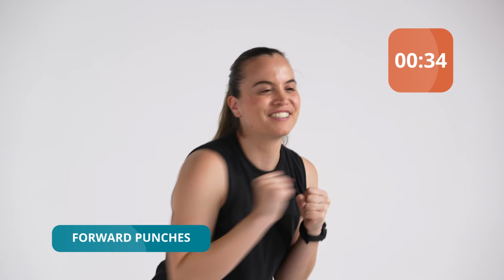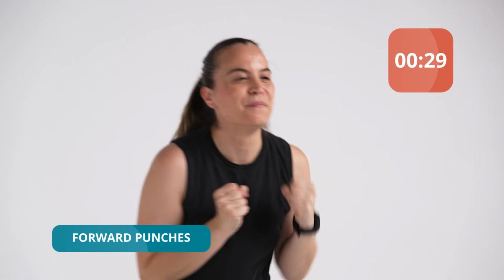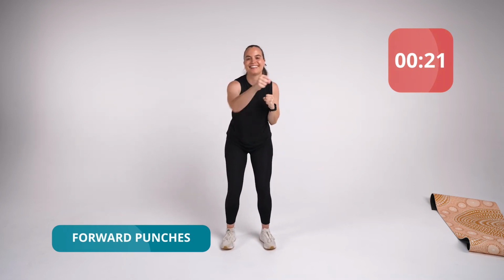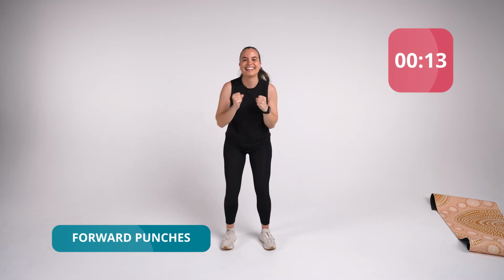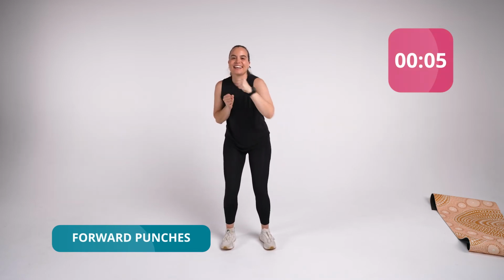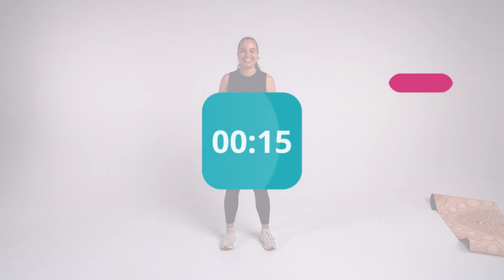Getting the body involved. Good job. Keep punching nice and strong away from you, straightening your arms, then bending all the way back in. Keep your shoulders down and a slight bend in your knees. You're nearly there. Keep pushing, getting that heart rate up. Last few to go. And resting. Good job. Our next exercise, remembering, is the squat.